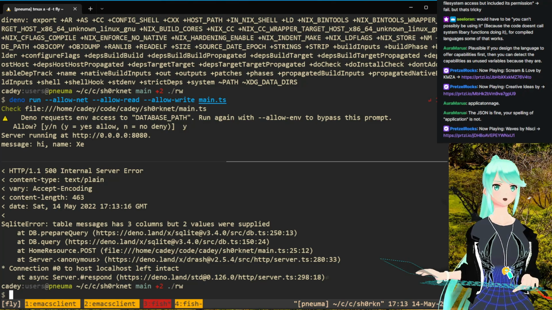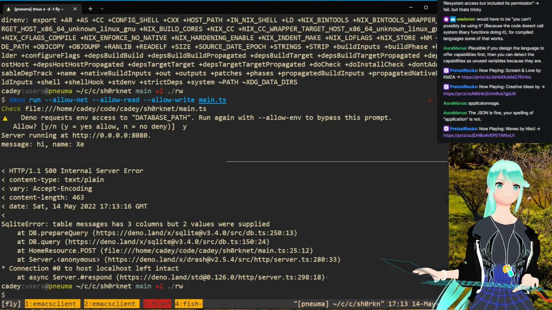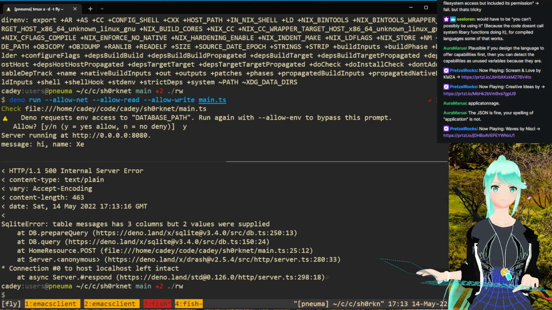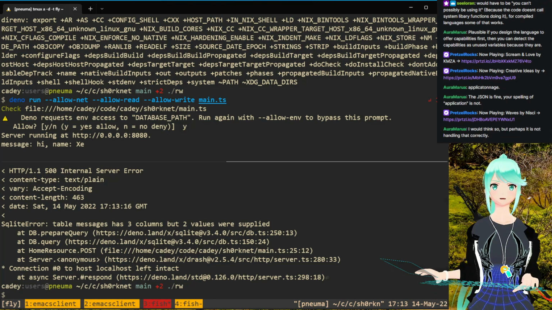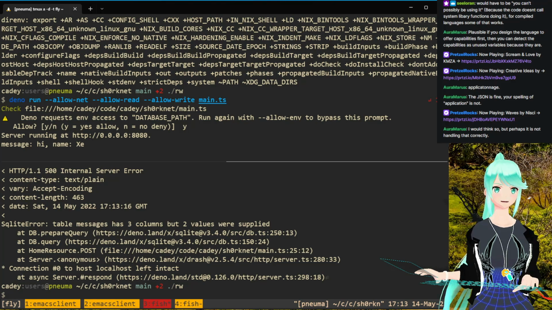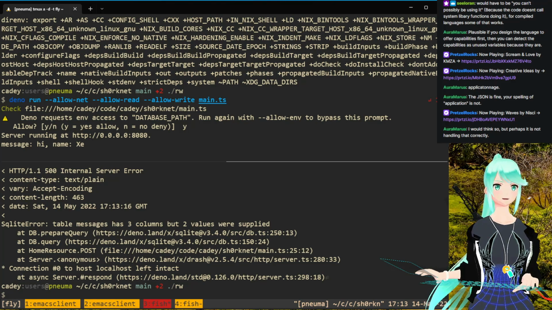Yeah, that's supposed to be auto-generated. Isn't that supposed to be auto-generated? I thought that was supposed to be generated. I would think so. Perhaps it's not handling it properly. Yeah, that's very confusing.